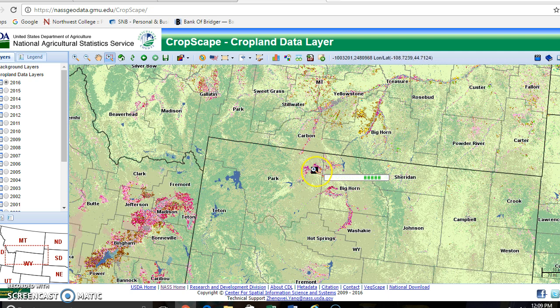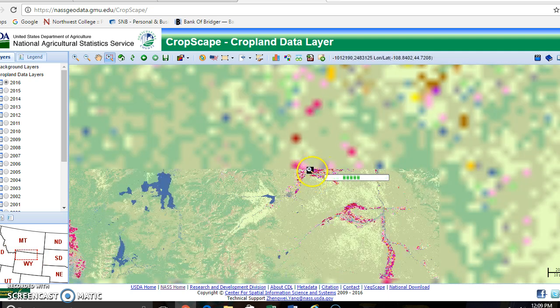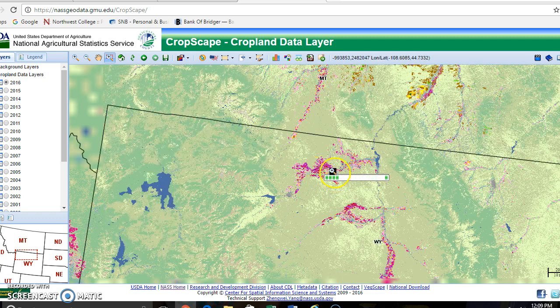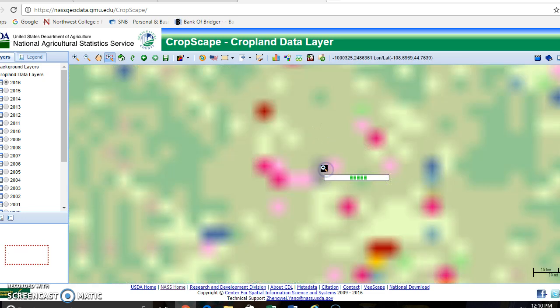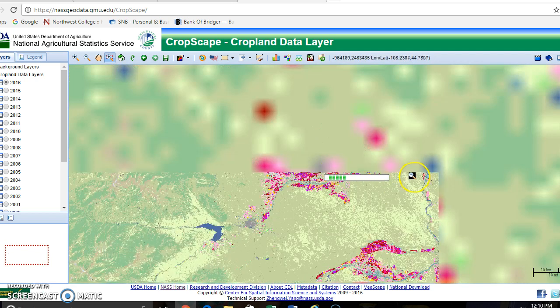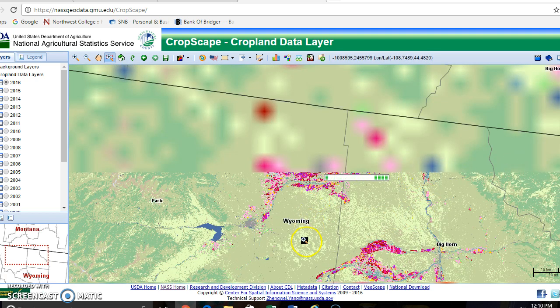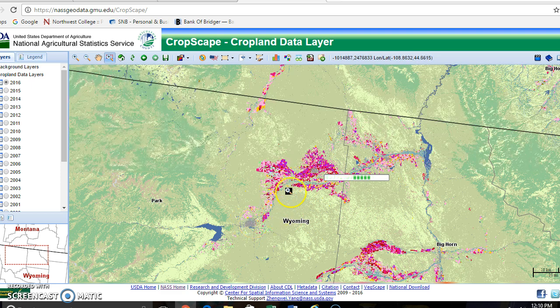If we keep clicking, this little pink area of farming is going to be kind of that area right around Powell, and it shows you the county line so you can kind of get an idea of where you're at if you're maybe from Lovell or from south of Powell or over by Cody or something. Kind of gives you an idea.